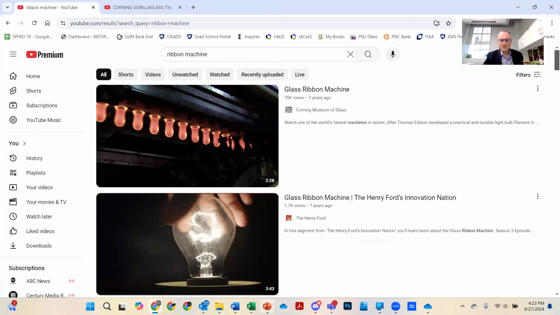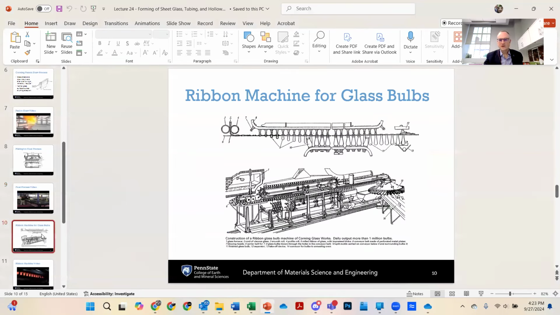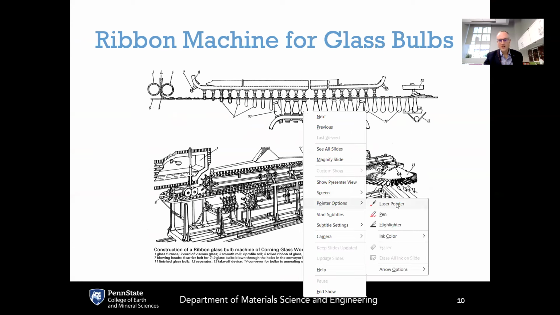Pilkington took the opposite approach compared to Corning with their design. So even though Corning kept theirs internal, Pilkington licensed their float glass technology to a lot of other glass manufacturers. So that is why it has become so ubiquitous. And there are a lot of companies now that manufacture glass via the float process.